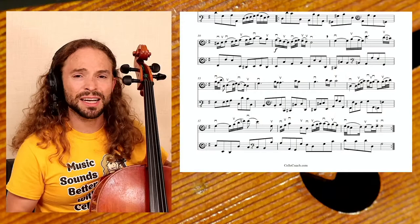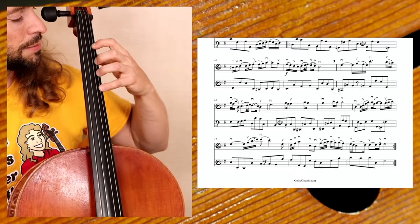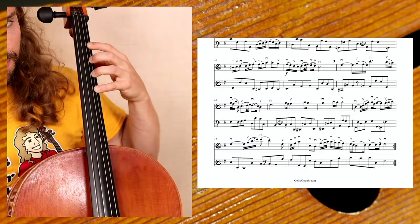And if it's not uncomfortable at the beginning, maybe you should apply a little more effort, yeah? But don't put so much effort that you lose the shape of your hand. Nice shape, training the spaces, not the places. I have a whole three-part series about how to not squeak on cello, and I talk about training the spaces, not the places. You're training the shape of the hand because you don't have frets, yeah? So you want to train the shape of the hand as much as possible and round out those fingers.